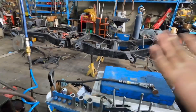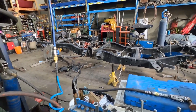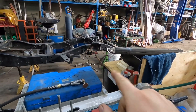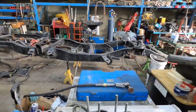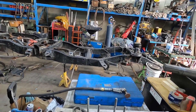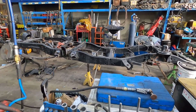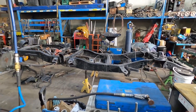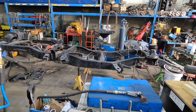I didn't get my grinding wheels yesterday so we're just gonna leave that for now, but hopefully we can get the rear diff in and the front diff at least sitting in there — it's not gonna be done obviously, but sitting in there. Since I don't have anything on the hoist we can move it over to the hoist to get the diffs in, which'll be way easier. I'm gonna get the guys that are coming to help to strip all the brake lines and fuel lines off, get the frame all cleaned up.